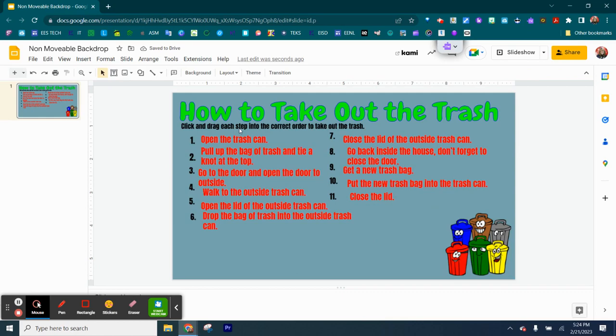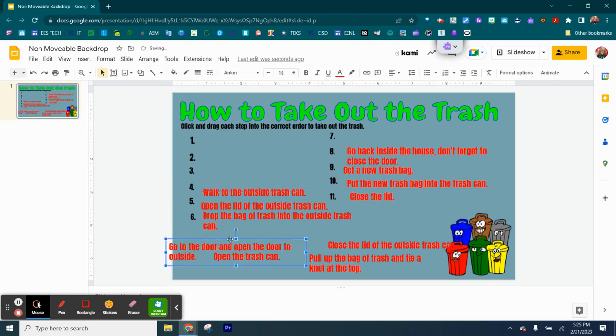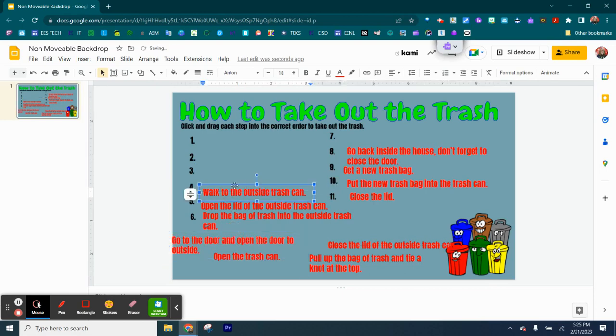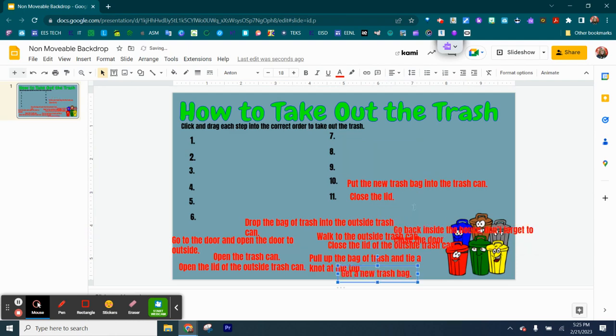Now we have our drag and drops. So we can just move these out of the way once we get it all set up. So I'm just going to move these way down here so that you see. Now that you've built a drag and drop, the fun thing now is to get your friends to do it. So as soon as we move these all out of the way, you can move them down out of the way. You can lay them over top of each other. Some of these we can make a little shorter so we can move them further down here. There we go.